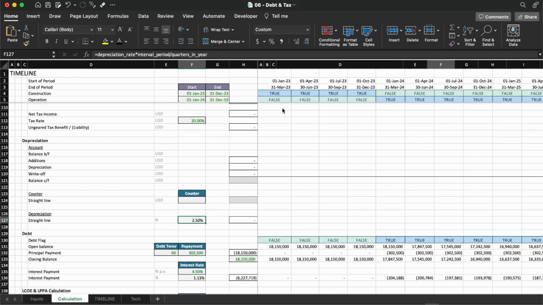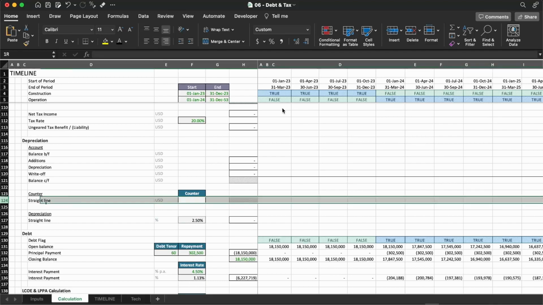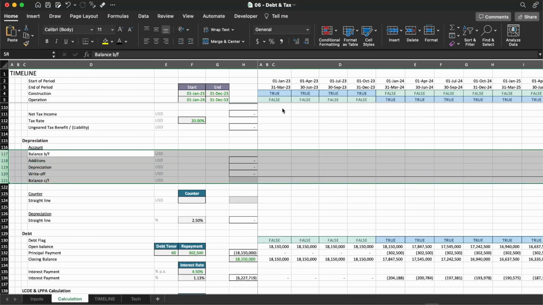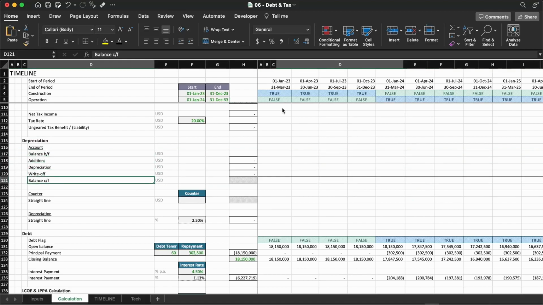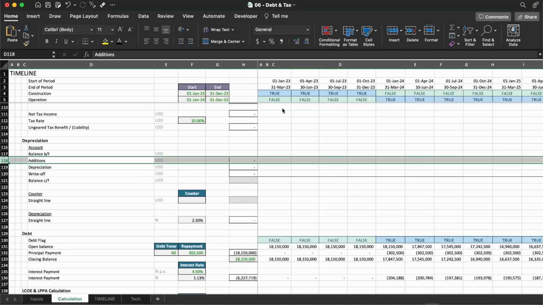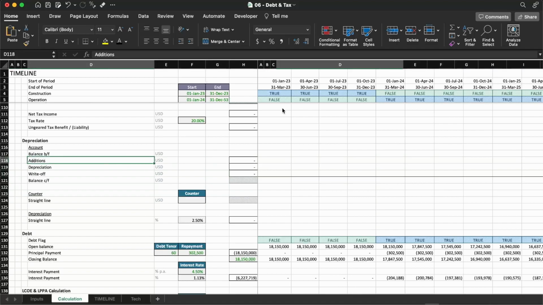Okay. So that's it. I don't think I'm going to need this thing in here, but let's see. Let's analyze what we have in here. Okay, so again, we have another account for our depreciation. And we're going to have our opening balance, our closing balance, and here we're going to have some additions and reductions, right? So to start with, we're going to add any sort of capex to the project, right? So this is pretty straightforward.